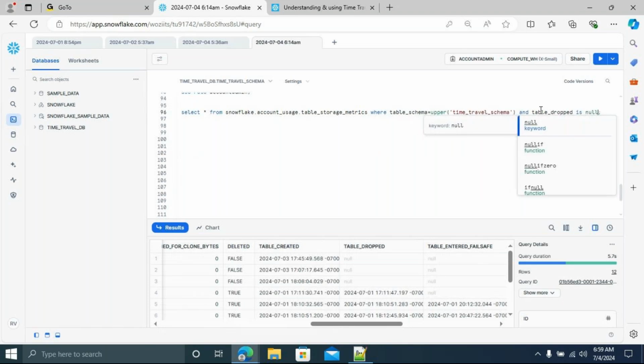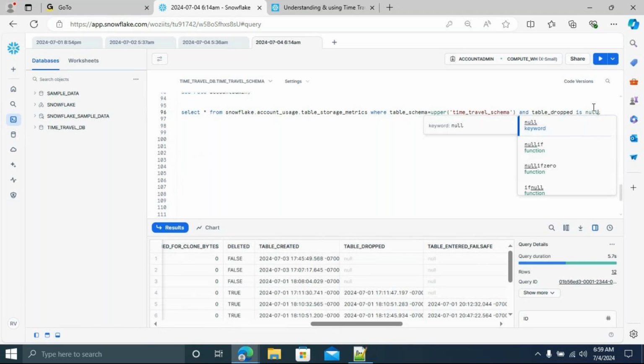Is not null means whichever table got dropped will be captured. Is null means whichever table is not dropped, that information will be captured here.